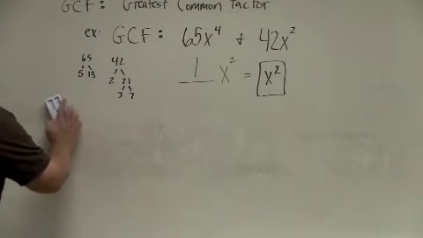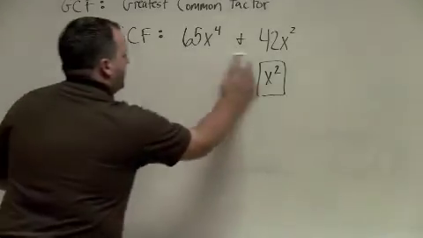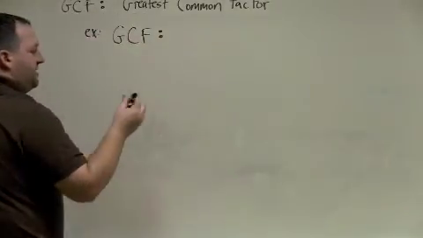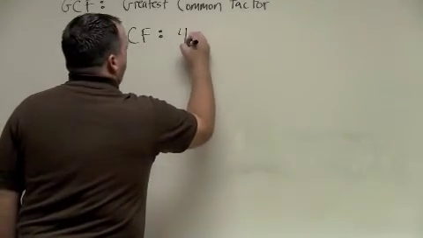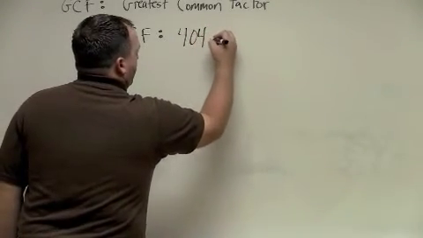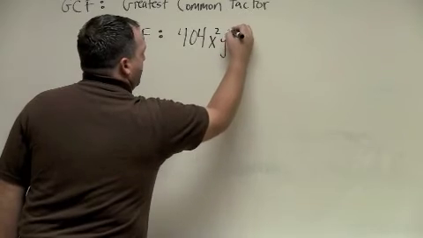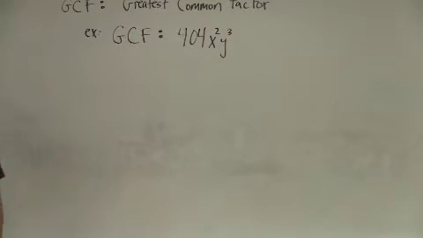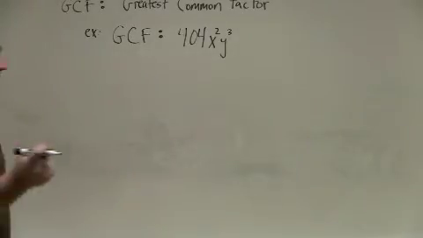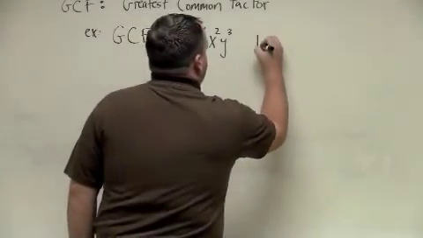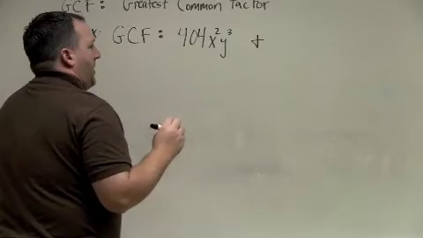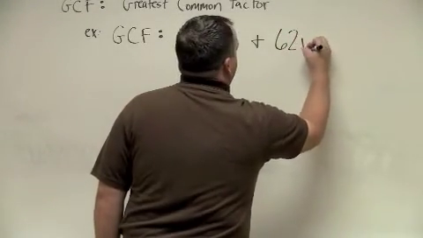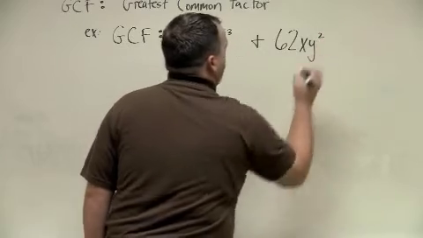So, let's do another one of these, and I'll give you a second for you to kind of work it down on your paper. So let's find the GCF of this one. Let's go 404 x squared y to the third. Is it going to mess you up if you have 2 variables? No, you just take each variable independently, put them together. So find the GCF between 404 x squared y to the third and 62 x y squared.